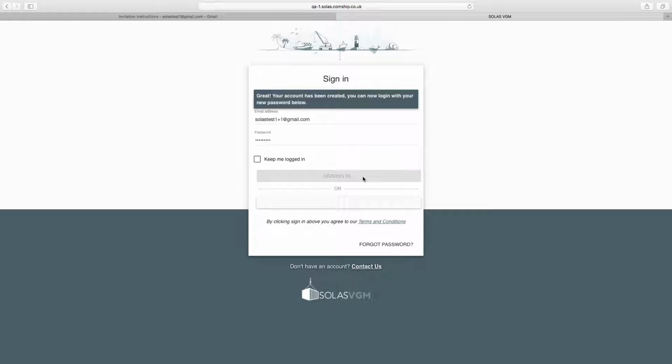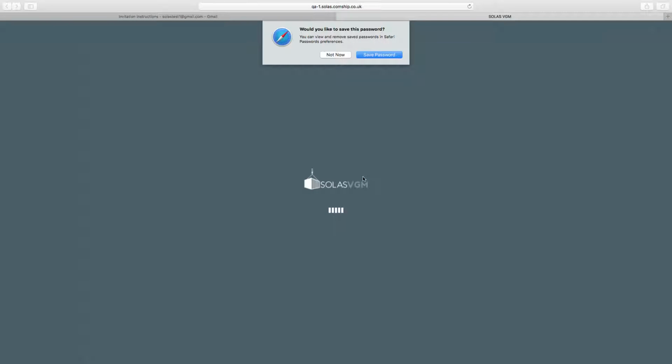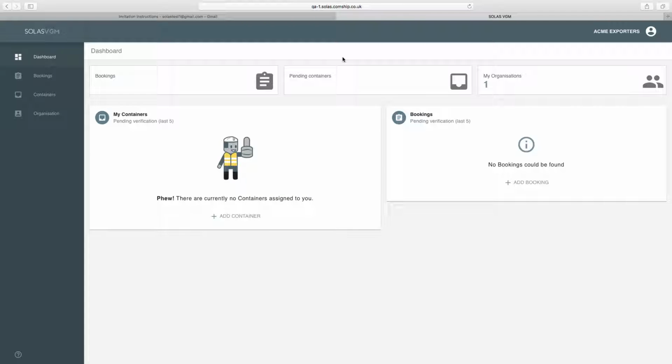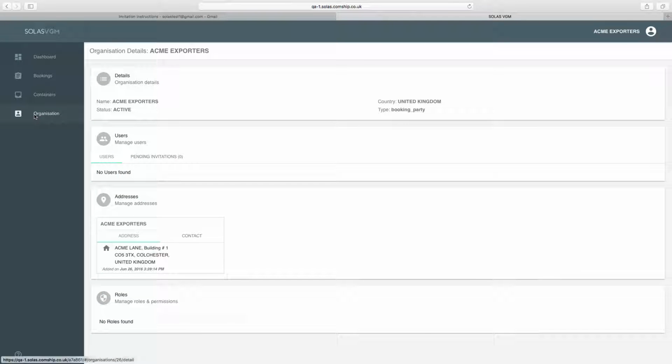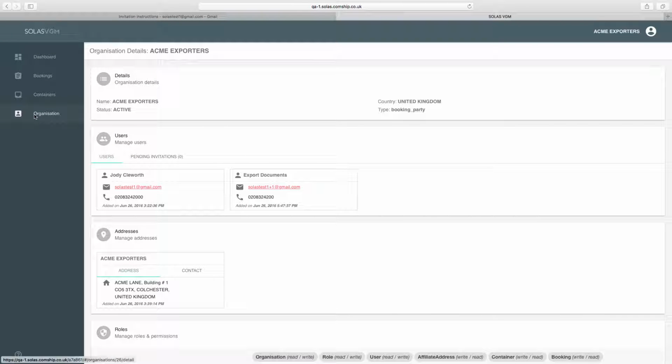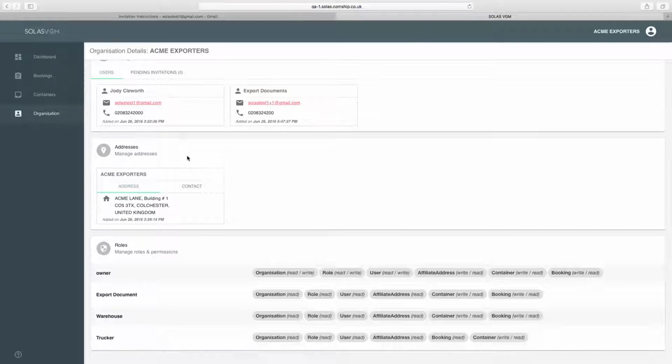We sign in. And we now have another user on the system with the relevant permissions which we have associated them with.